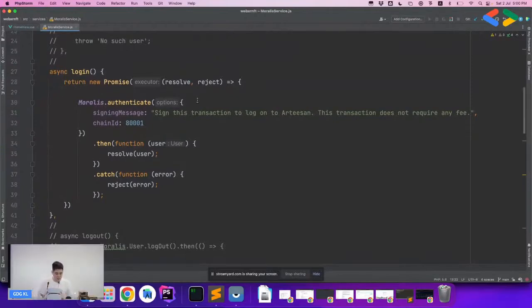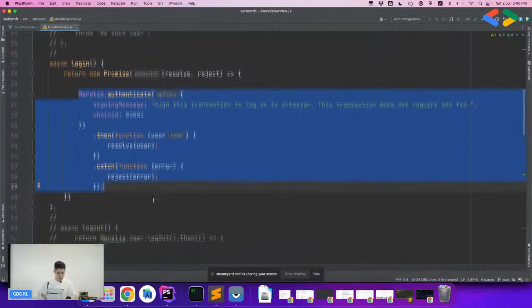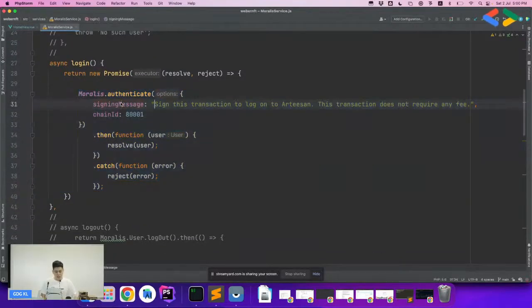So that's login. And this functionality is entirely provided by Moralis. But if you use Web3.js or Ethers.js, you can do equally the same. It's just that this one makes things simpler for me. And the signing message is basically saying, hey, you're signing in, you don't have to pay for anything, there's no network fee, no gas fee, no nothing. You want to let them be assured. These are the things that you say.